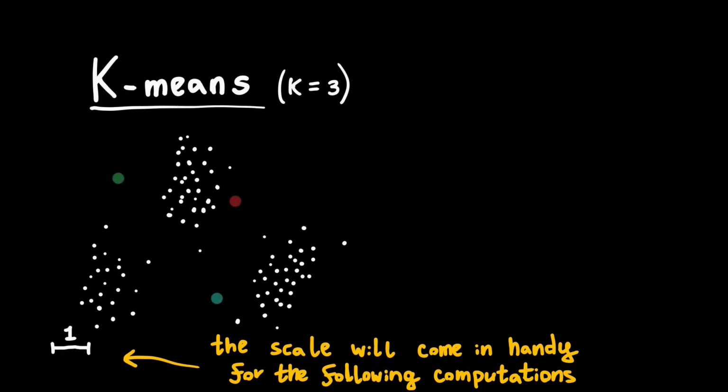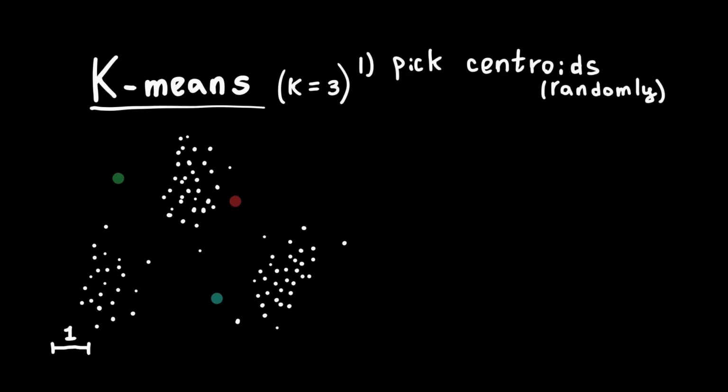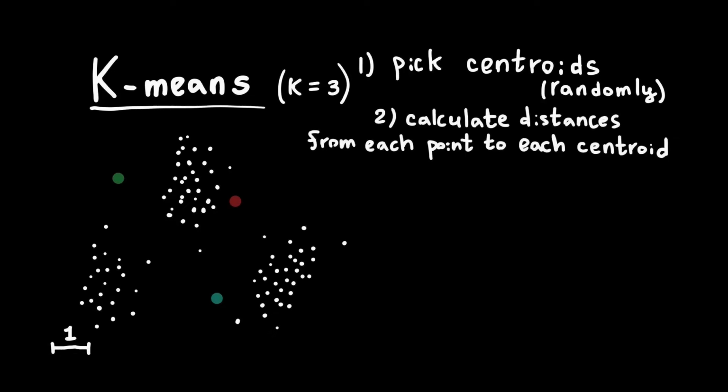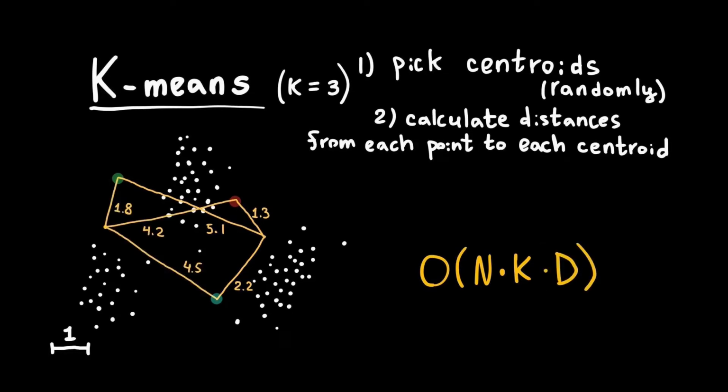These points represent current cluster centers, and our next step is to compute distances between every object and every centroid. Because we are working on the plane, calculating Euclidean distance between points is equivalent to finding the hypotenuse of the triangle whose legs are equal to differences in x and y features of our two objects. Note the computational complexity of our actions. We are computing number of objects times number of clusters distances here, and distance computation time is linearly dependent on problem dimensionality, which is in our case equal to 2.